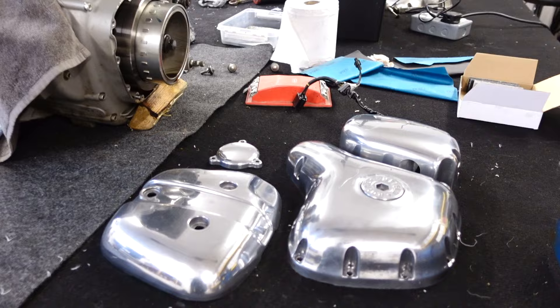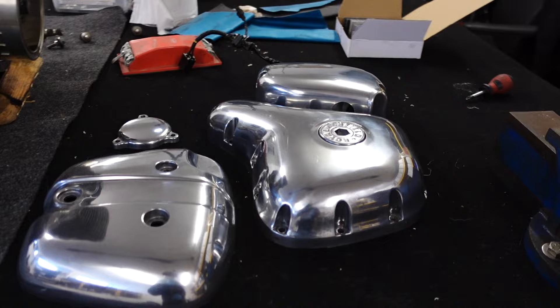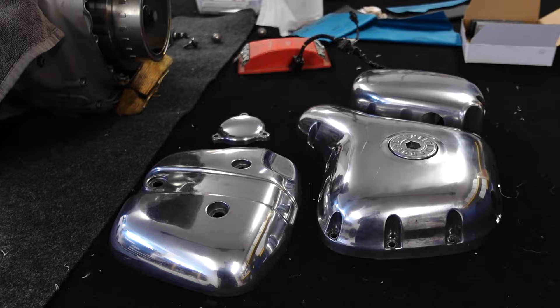You can just see when the light catches it right - if you try and polish out the scratches even with the Autosol, it leaves new scratches. That's with the most gentle pressure, most gentle cloths, and a high quality polish. From a couple of feet away it's beautiful. I'm just trying to get it as good as I can. We'll see what it's like when the Meguiar's comes later in the week - I might try to find a very fine polish, but really it's absolutely fantastic.